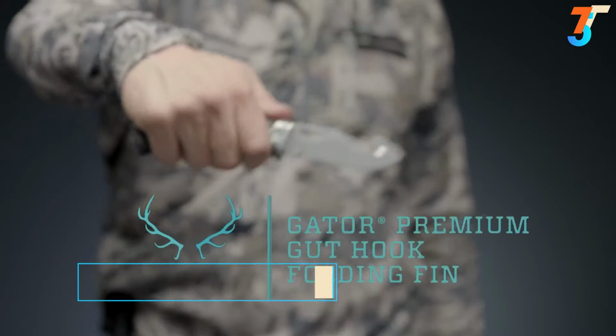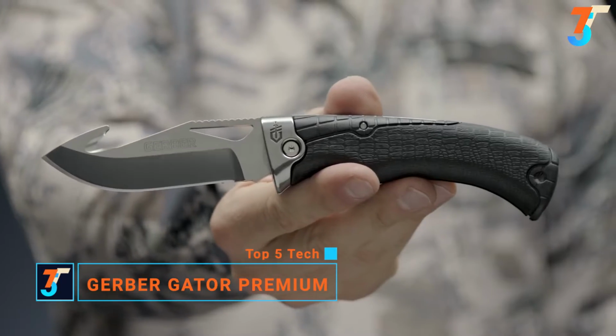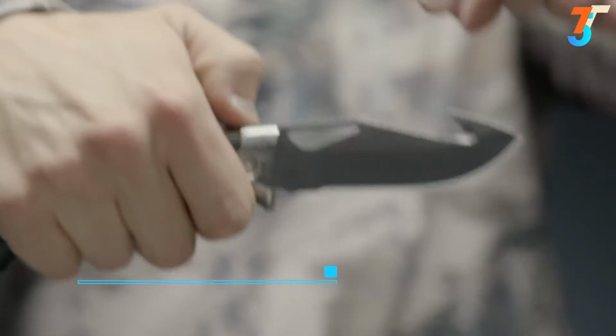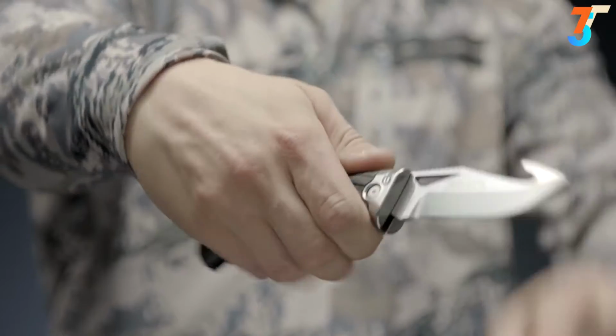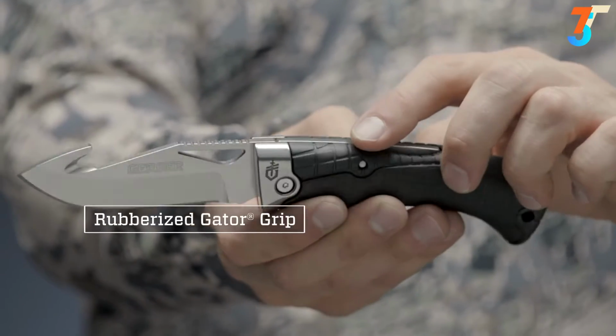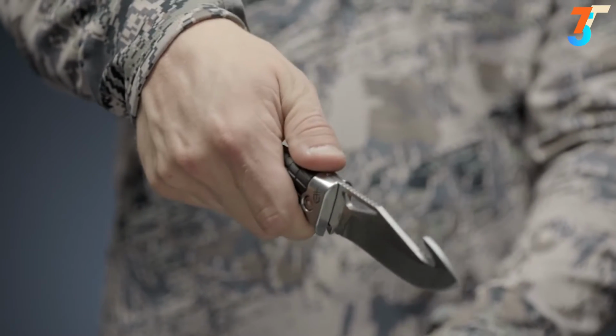This is the Gerber Gator Premium Folding Gut Hook Fine Edge. Gator has a tradition as strong as family and is an icon of quality. A 30-plus year tradition of U.S. manufacturing has led to the development of the Gator Premium line. The rubberized Gator texture ensures consistent grip in any condition, and the balanced handle allows for precision cutting.